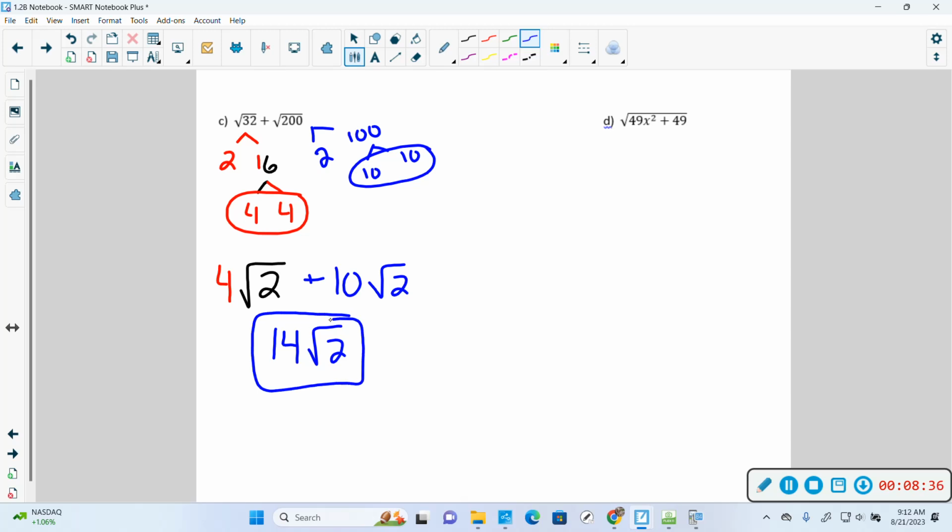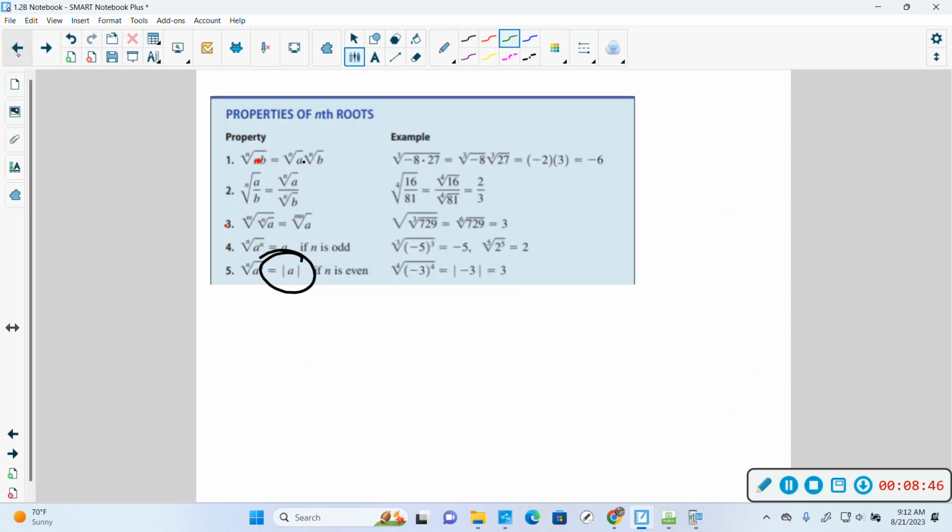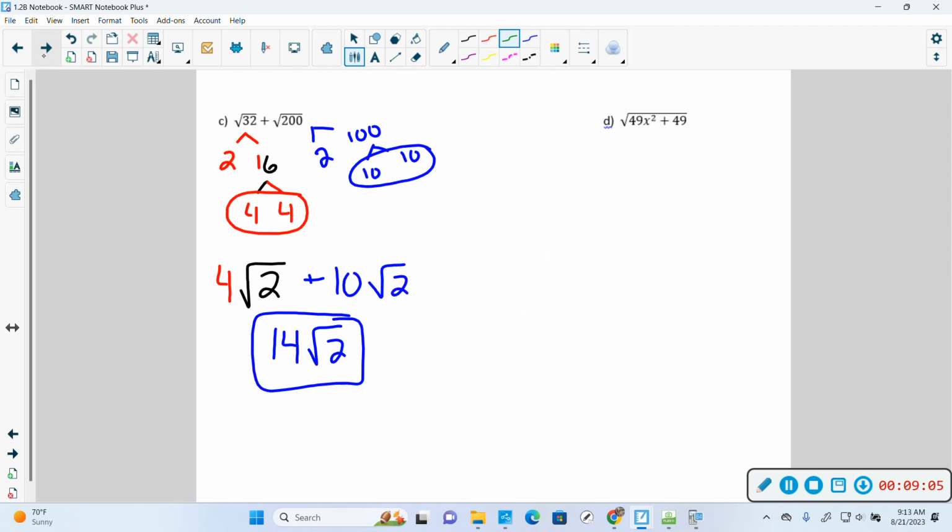All right, D. Everybody thinks D looks super duper easy, and it kind of is, but there's a little twist to it. Remember in your properties, if we go back here a couple slides, I'm thinking about the top one here, because at first I was like, oh, I'm just going to square root those 49s, and I'm going to make it easy. I'm like, oh, crud. That only works where you can apply the root to everything if you have a product or quotient. So 1 and 2, not addition. So I'm like, okay, all right, we've got to get a little twist here.